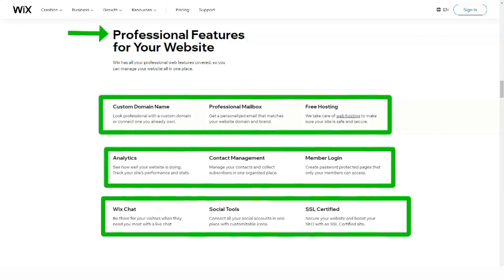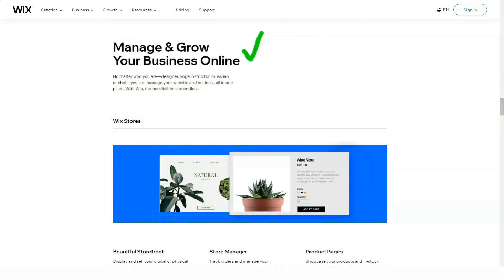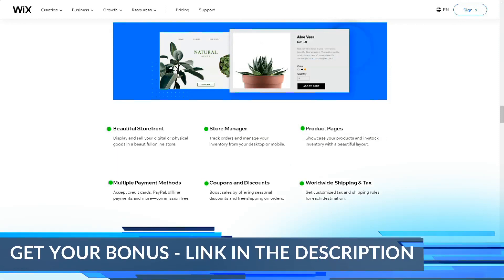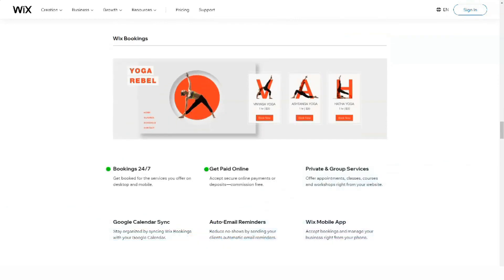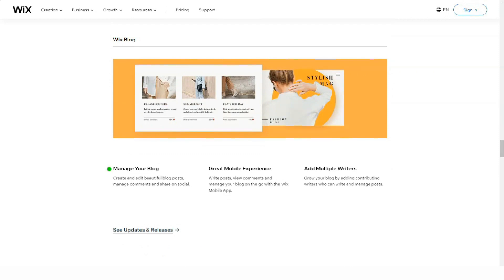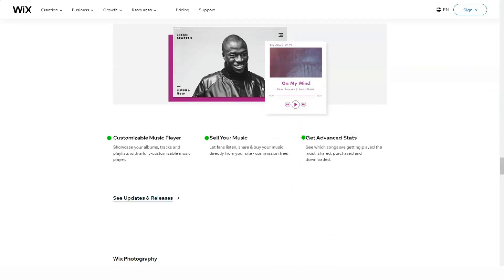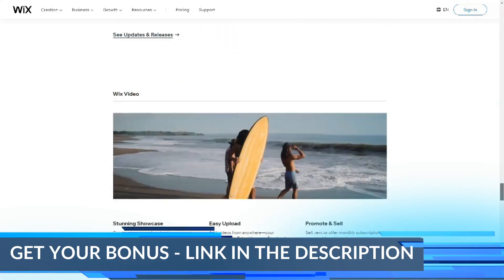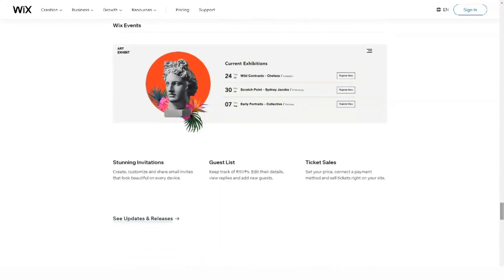Background: here you can choose a background for your site in the form of a picture — downloaded or from Wix stock — a color, or even a video. Any video clip can be downloaded. You can activate the parallax effect to give the site visual depth when scrolling. The Art section offers an extensive collection of element types that can be added to the page. It includes text with ready-made heading styles and a text editor. Database: adding content to cloud databases and connecting data sources for regular and dynamic pages. Photos: upload your own, use Wix image collections, stock photos, clip art, or export from social networks. Lists and tables: adding designer lists and tables with about 30 template options.